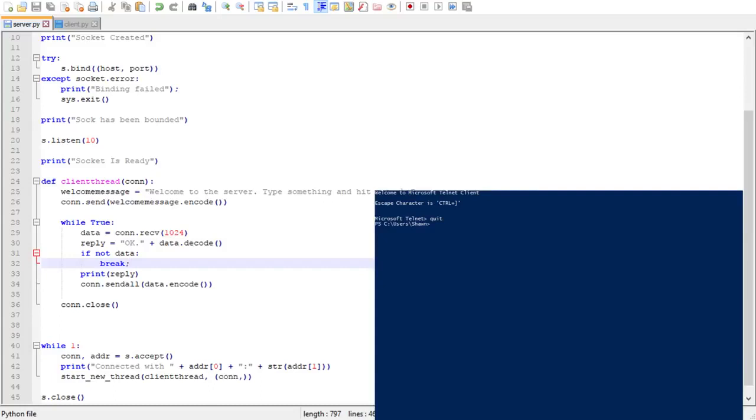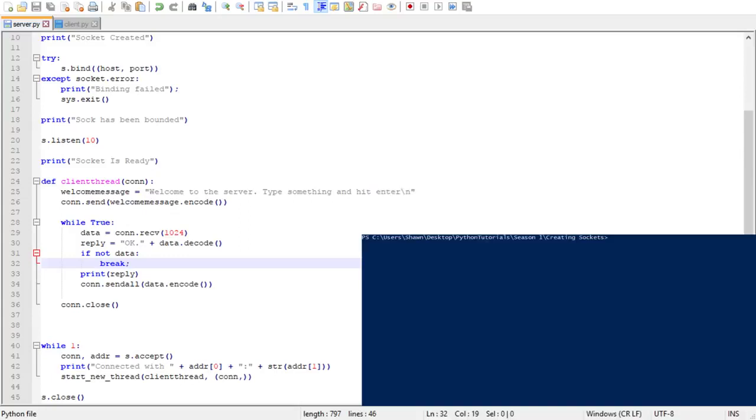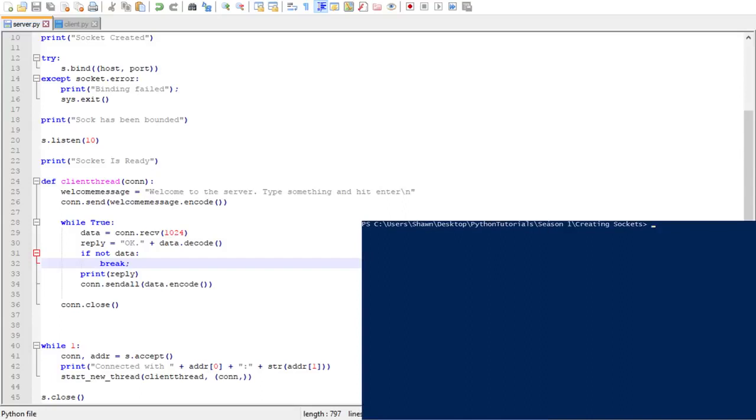So to test that, I'm going to open another PowerShell. Once again, convert it back down. There we are. That's the right PowerShell. And now, let's go ahead and run the server. So that was awkward. That's not the server. This is the server. So I'm going to telnet using the first PowerShell I have open.